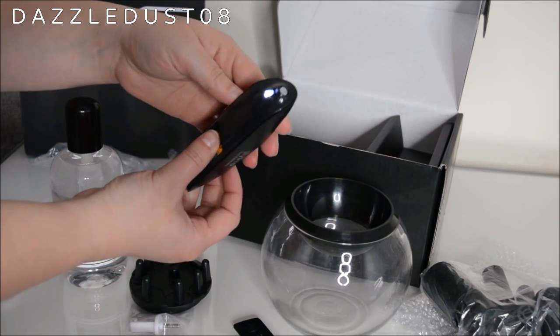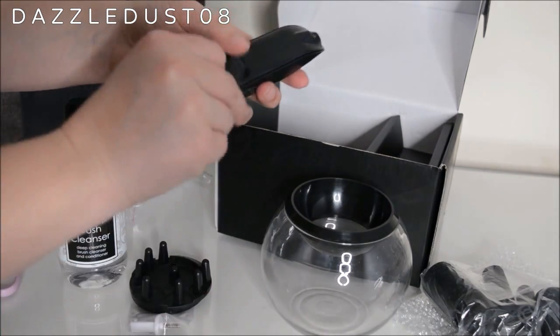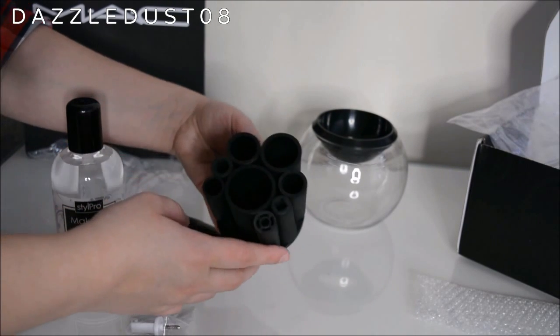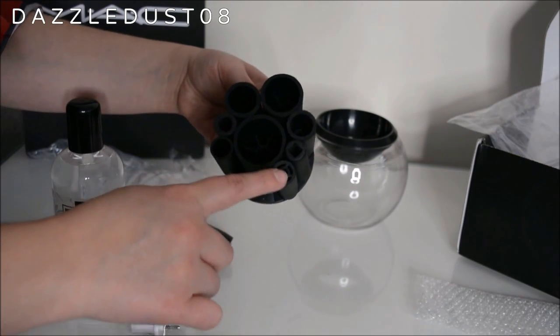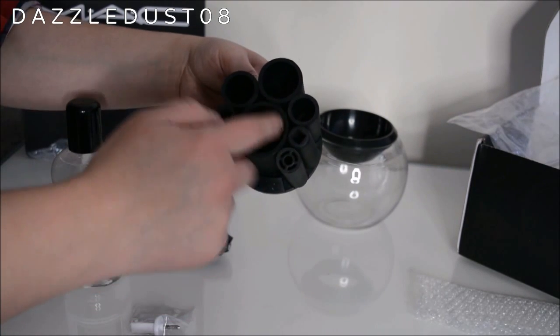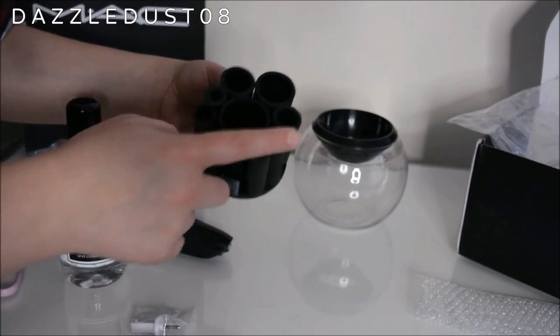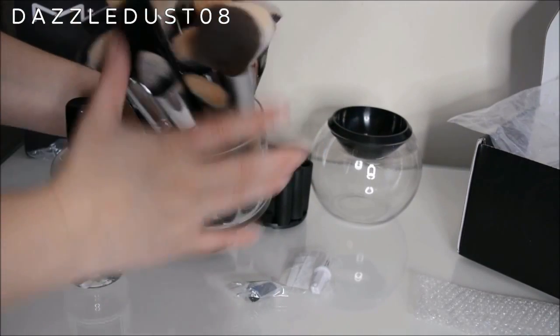You can hear the buzzing sound and the light means it's on — just turn it off for a second. I've put all the silicone heads onto the base so it's all together. You've got different sizes depending on your brushes: these small ones are for little eyeliner brushes, the larger ones are for big brushes, and medium ones for eyeshadow brushes. It all depends on the size of your brush.